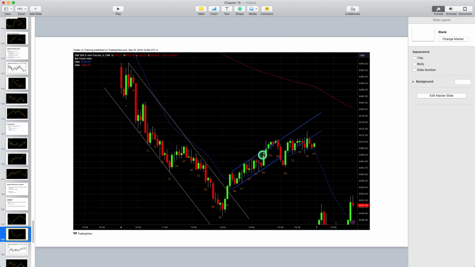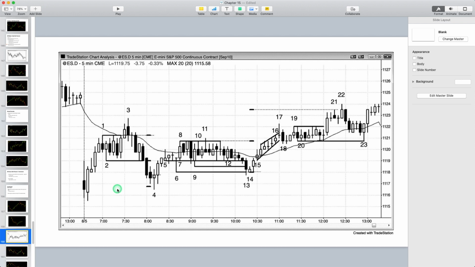So there isn't really much to do in tight channel overshoots, except maybe wait for the breakout and then look for an extreme retest. Now, this is true for horizontal channels as well. So when you get an overshoot above a horizontal channel and that breakout fails, it usually comes back into the channel and then tests the extreme, the other extreme. So in this case, it tests the bottom of the channel, and it often breaks out below it.